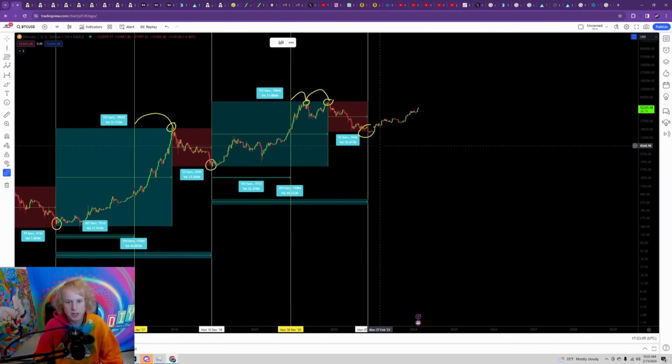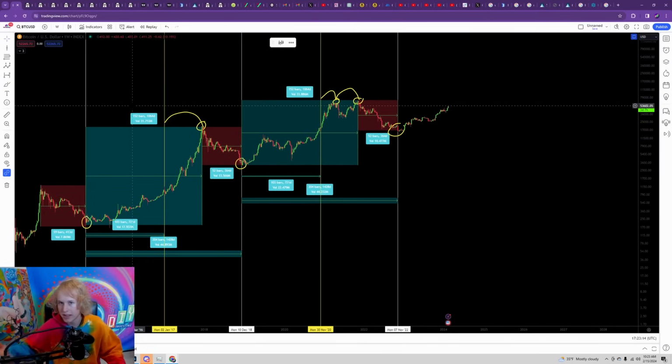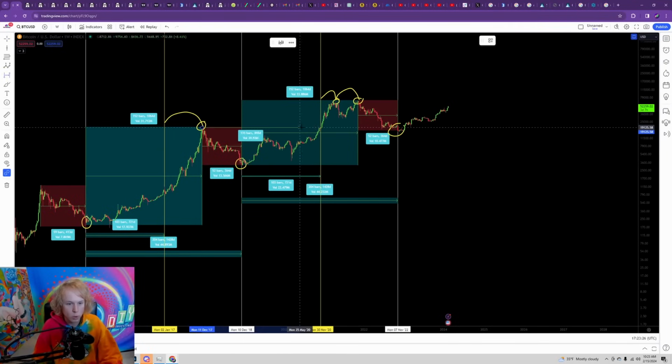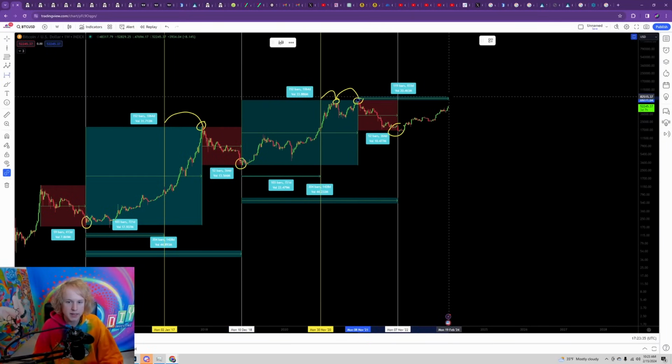Historically speaking, when we're looking at the time frames of Bitcoin, it's always taken Bitcoin around 1,100 to 1,200 days before we've gone into a new all-time high. The cycle in 2013, from the cycle top until the point of us making a new all-time high, was actually a little over 1,200 days. The cycle in 2018, before we ended up making a new all-time high, was just under 1,100 days, 1,099 days. And if we're looking at our current cycle from where we're at today, we're sitting at 826 days.